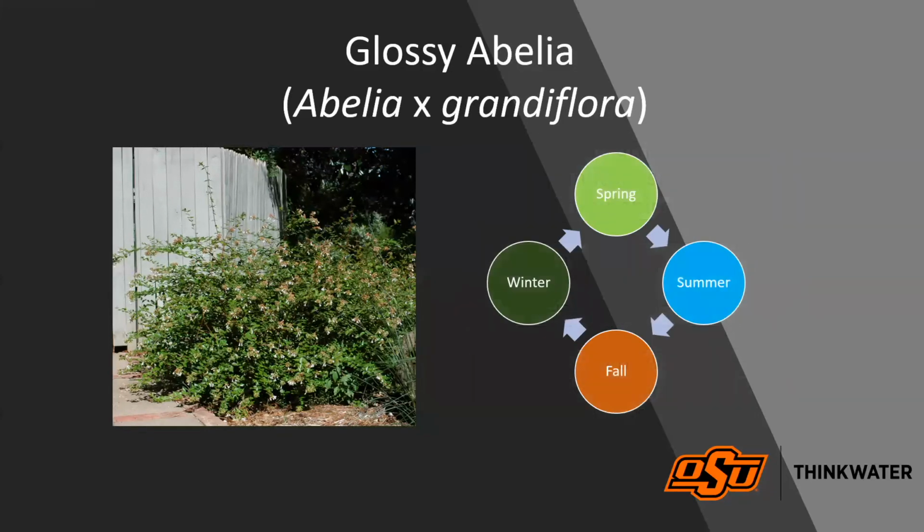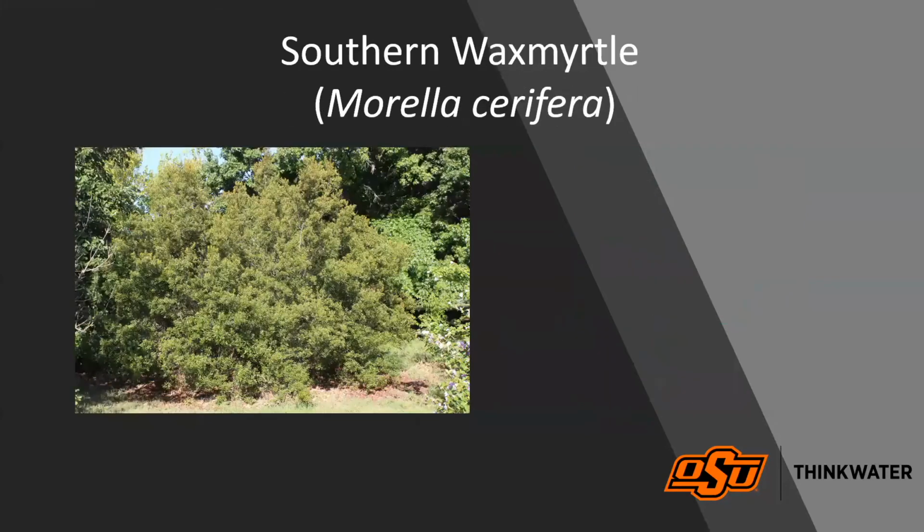The other cool thing is glossy abelia is what we call a semi-evergreen shrub, which means some years it will basically keep its leaves. It will stay green all winter long. If it gets really, really cold, it can lose those leaves, but don't worry, it's not dead. It will actually re-leaf in the spring. And so basically what this does is it gives us year-round interest from the glossy abelia.